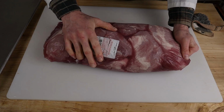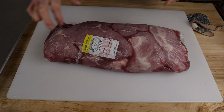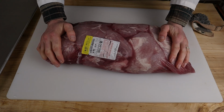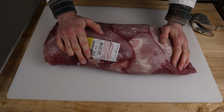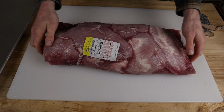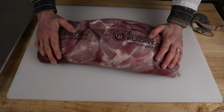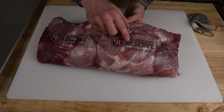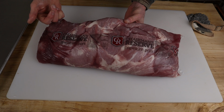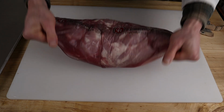So guys, I usually buy my meat for these videos, and for pretty much every other time really, over at the US Chef's Food Store. They just have extremely great prices, and all the brands that they carry are pretty comparable to what you find in any other grocery store. This is a pretty common brand for pork, Chairman's Reserve. I see this all the time in pork loin, pork tenderloin. So let's go ahead and get into this.